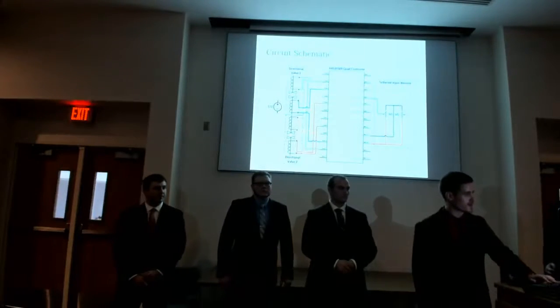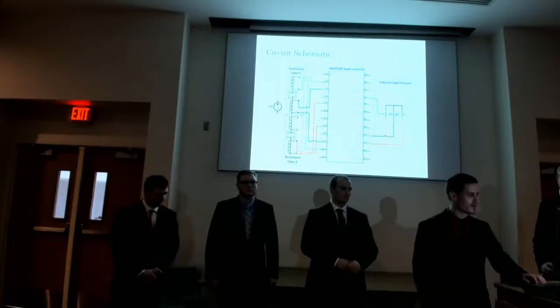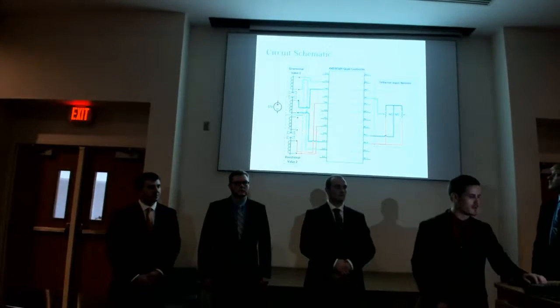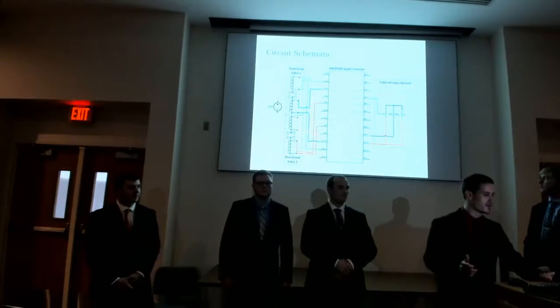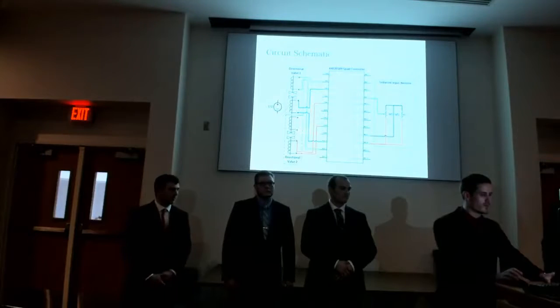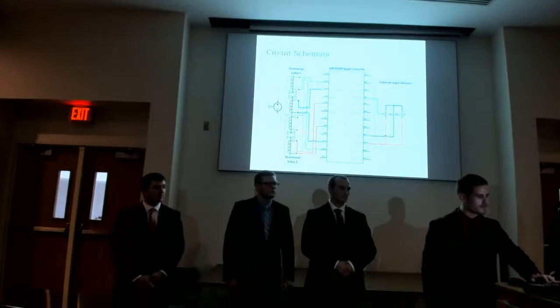And this is the circuit diagram we ended up coming up with for our controller of the hydraulic system. On the right side, we have the tethered input remote, and that remote consists of 2 potentiometers that gave the measurements required. Each potentiometer would control 2 solenoids, and there are 2 solenoids per directional valve. So one potentiometer would control one directional valve, and the other would control the other directional valve.